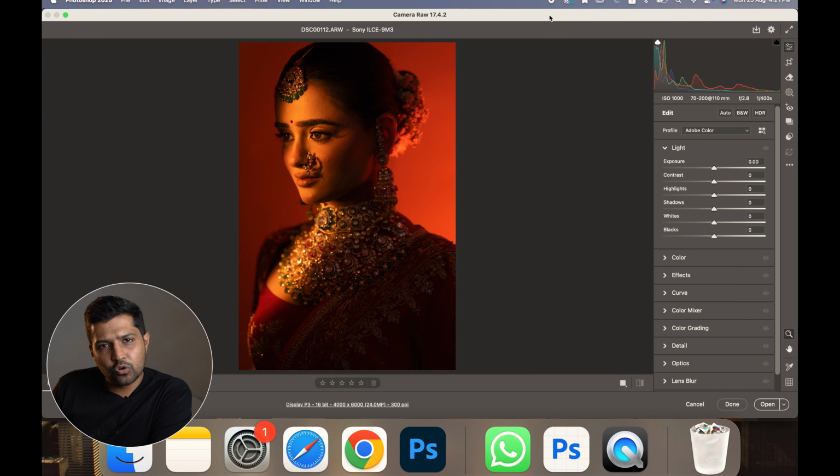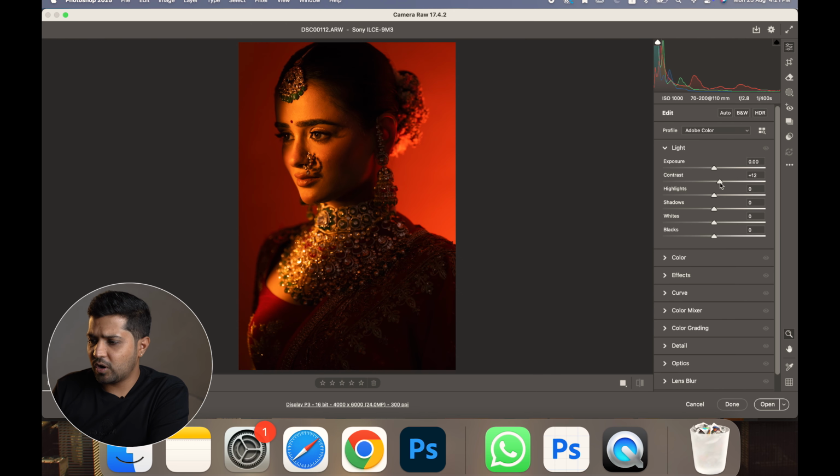So let's get into Photoshop, and as you can see on my screen, there is a default straight out of camera image, and you can see it is shot with the Sony A9 Mark III. As photographers, we always think that we need to correct this image, we need to color grade this image to pop it out. But sometimes if you lit your image right and your intent is very correct and your execution is very correct, your edit becomes a very minimal part of your image creating process. So this is such a kind of image where I don't feel like editing much.